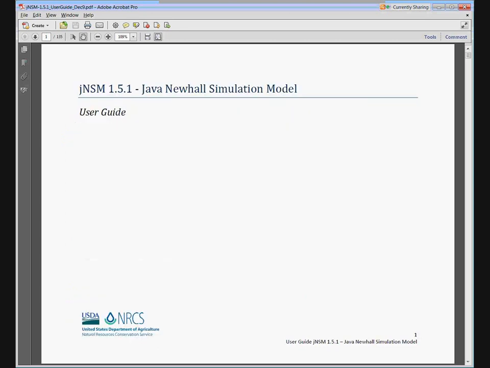Might be a little delay here. The Newhall model user's guide, for the 1.5.1 version, looks like this.